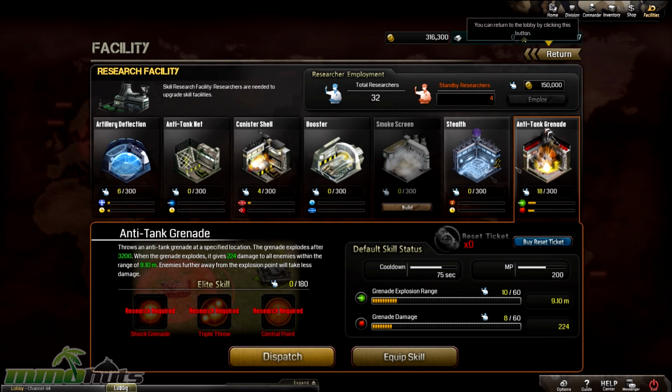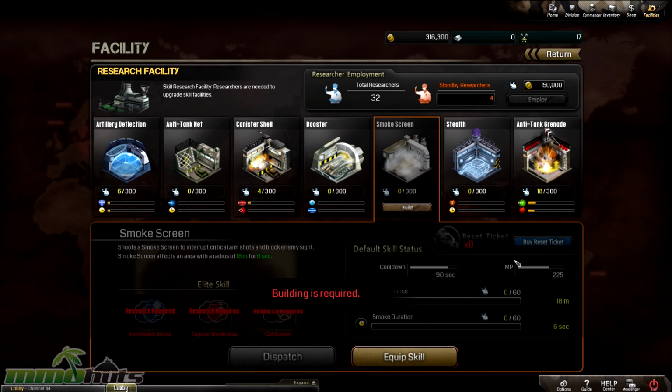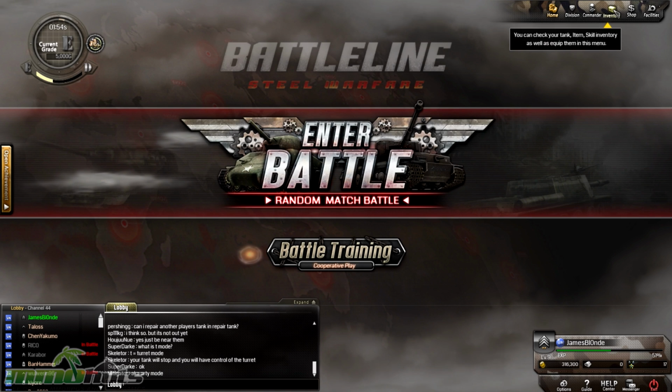It looks like I have all of these except for the smoke screen here. See if I can build that one. Nope, don't have enough blueprints. Okay, so later on. And you win blueprints by doing that, or it's something you can buy in the cash shop as well. So the inventory, let's take a look at that.